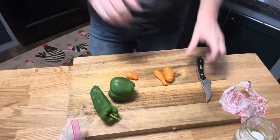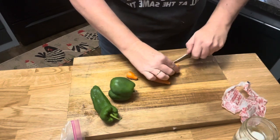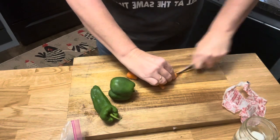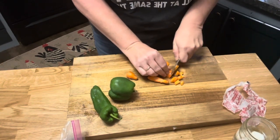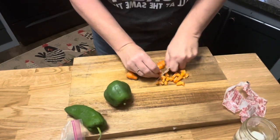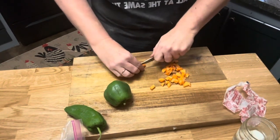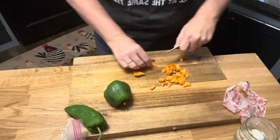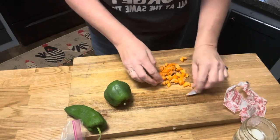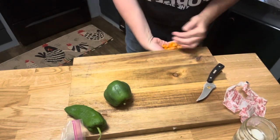This will come together really quick because I'm not gonna make a huge one — it's just Wayne and me. I went through and washed these little carrots; these are the ones we picked out of the garden. I'm gonna add them first because they're gonna take the longest to cook down. I love playing — what my oldest daughter would say — 'chopped' with stuff we get from the garden. I just love seeing what I can come up with to make with all these fresh yummy garden veggies. So we're gonna throw our handful of carrots in there.